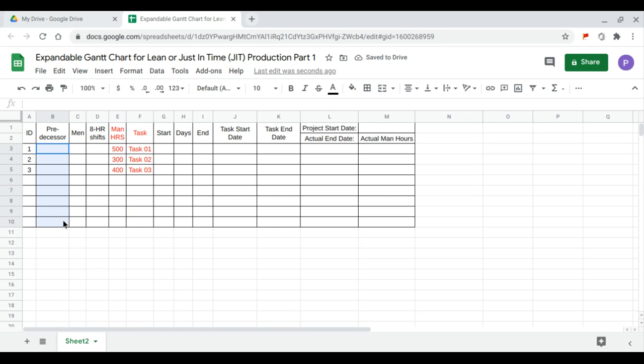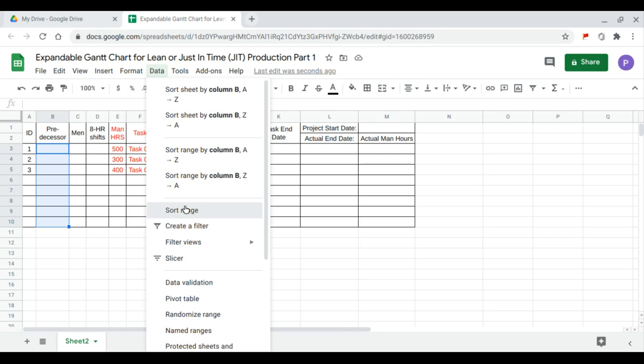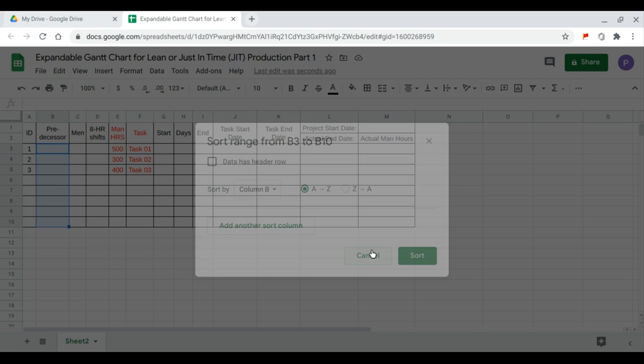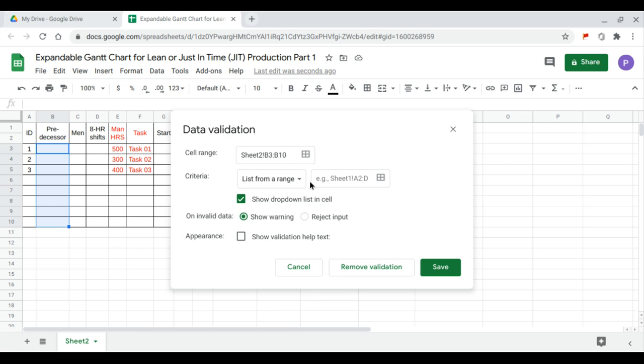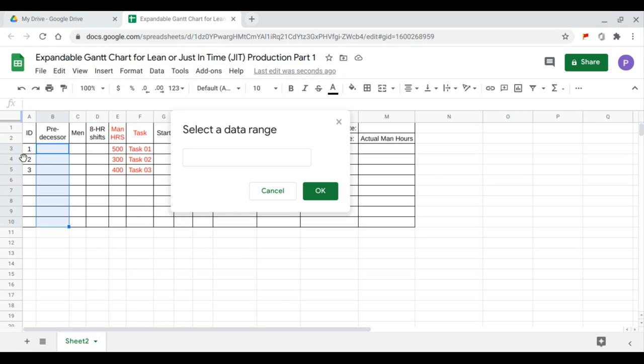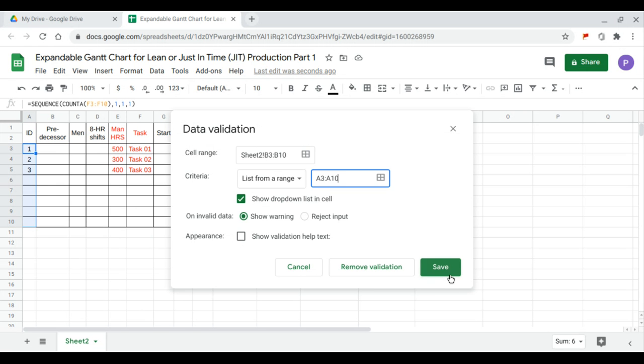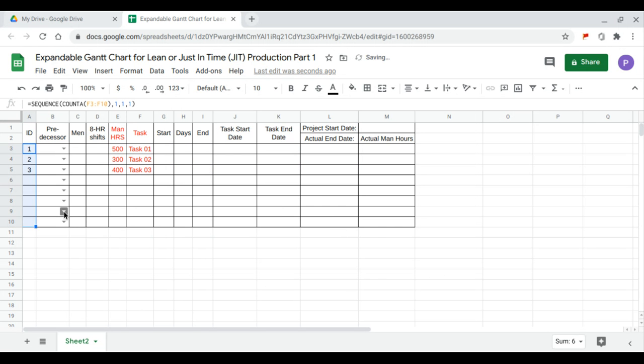And our predecessor. So data validation over the range of the ID and save. So here we have our predecessors selector.